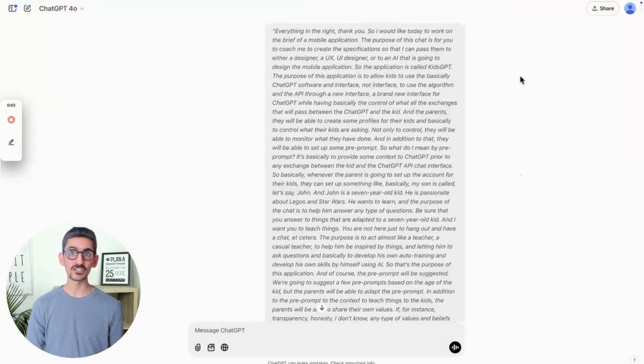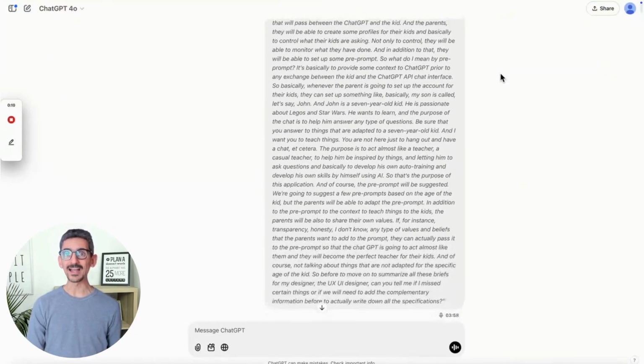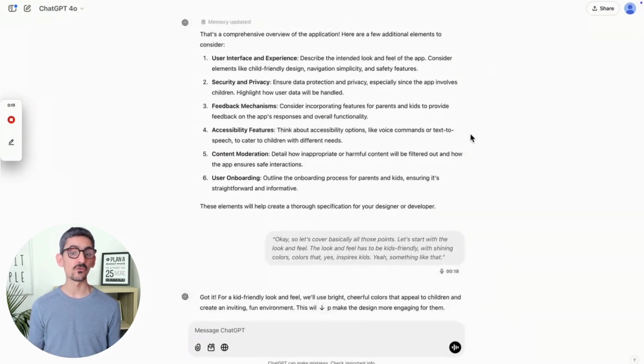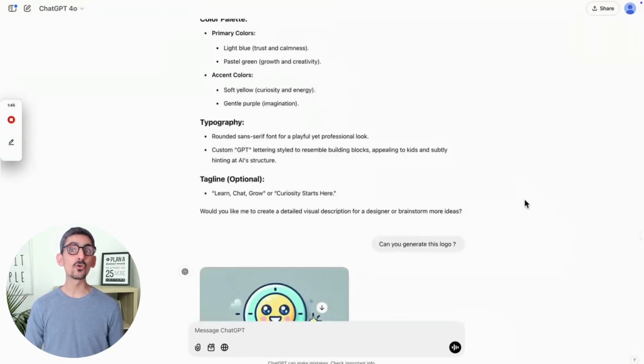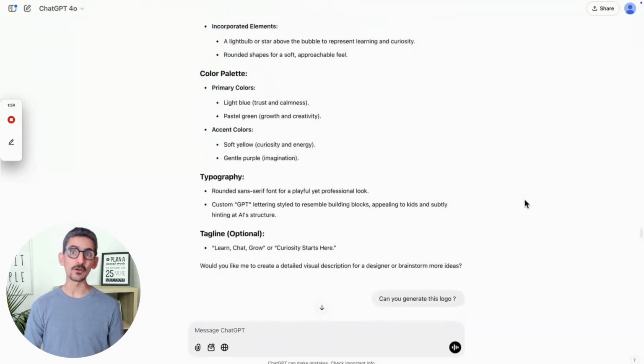As usual, I've used ChatGPT to specify the entire app. I went for a walk, chatted about my idea and asked ChatGPT to break down the specifications for me. And I even asked it to generate a logo for me. And honestly, the result was okay, at least enough for a first start.